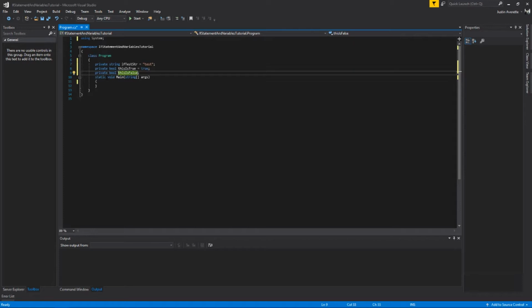Alright, there you go. Integer's default value is 0. Any number variable's default value is 0 or 0.0. It's a decimal variable. Int is 0. String is just an empty string, but it's still a string. It's just, no characters in it. Boolean is false. Alright, there we go. So we're going to leave it like this. If you have any questions on it, throw it in the comments below.